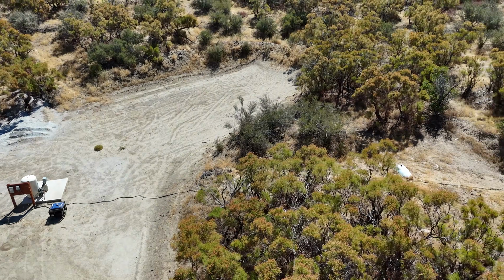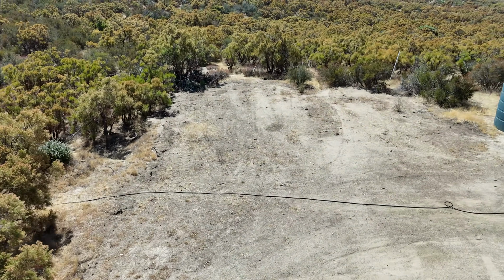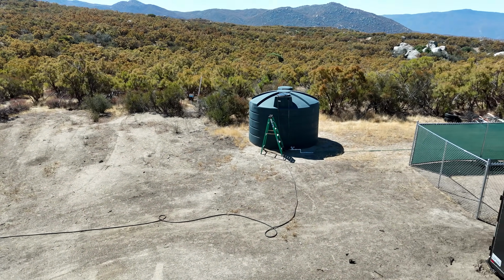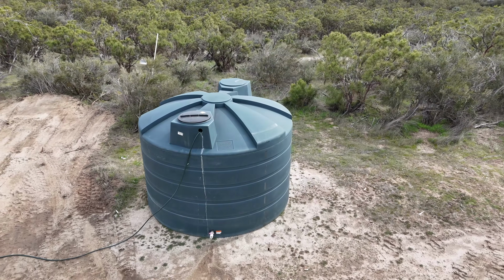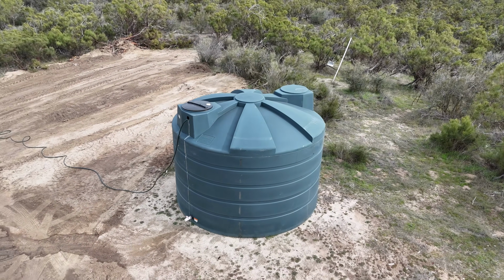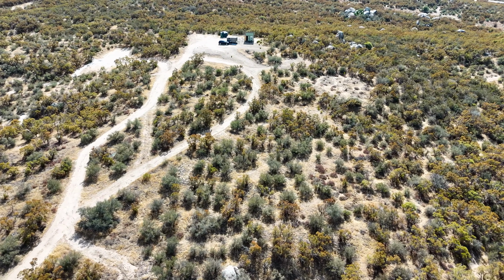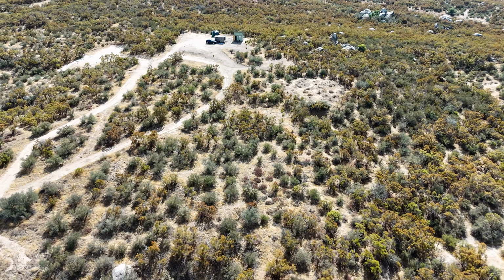From here, 200 feet of hose carries the water up to our storage solution, a 5,000-gallon tank. I got this tank used, and while I'm not sure I'd use it for drinking water, it's perfect for irrigation purposes. The orchard sits on the opposite side of the hill from our well. This distance from the tank to the trees is at least 300 feet.